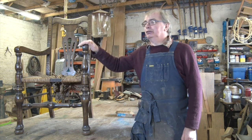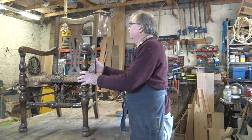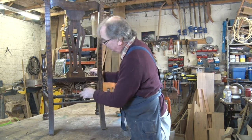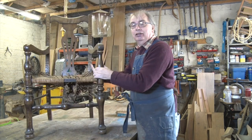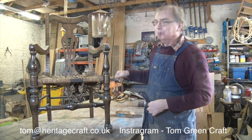But this is quite a nice antique carver chair. It goes back, I hate to think, how old? It's probably Edwardian. As you can see, it's falling apart completely. So we need to take the old rush off, and then we can start putting the new one on.